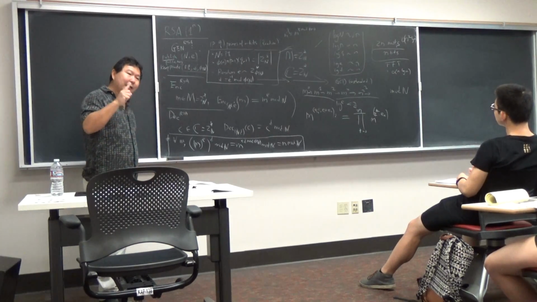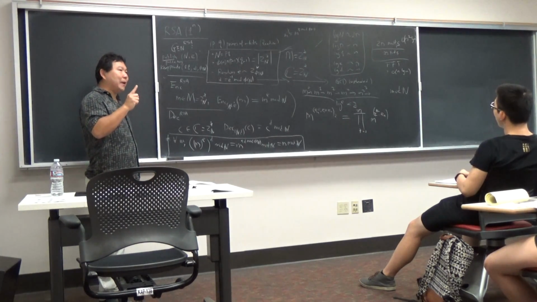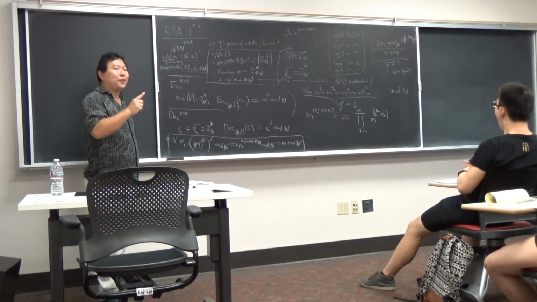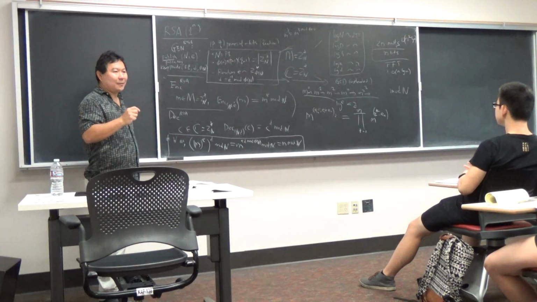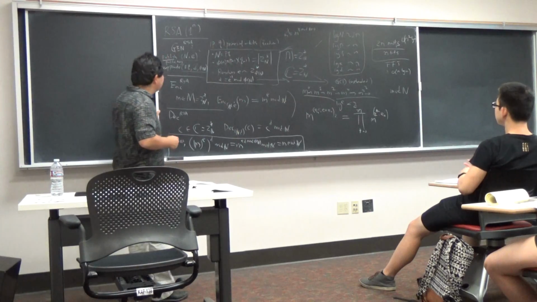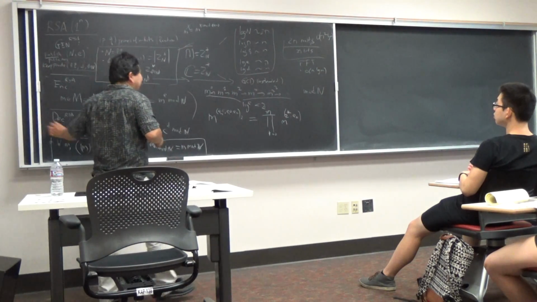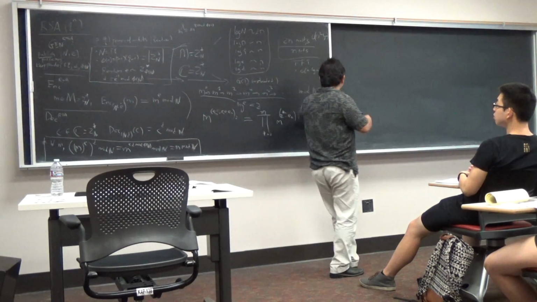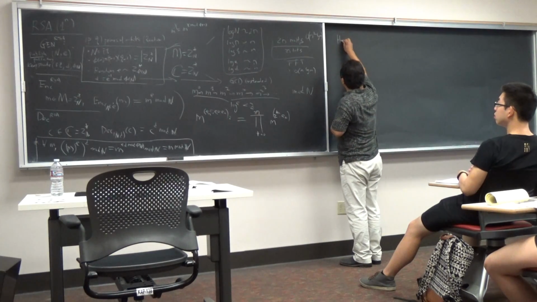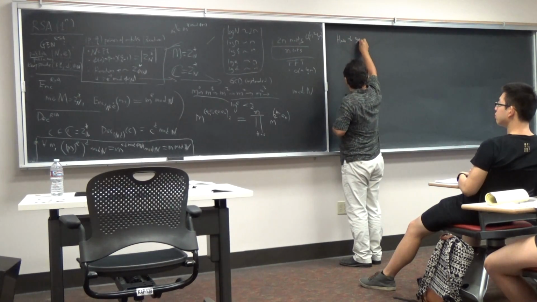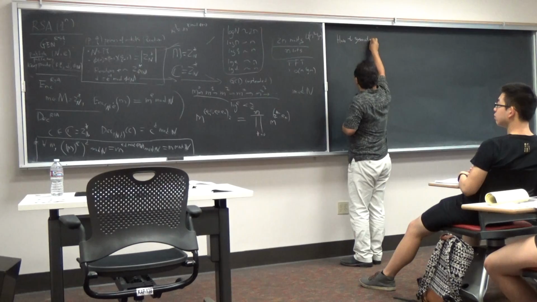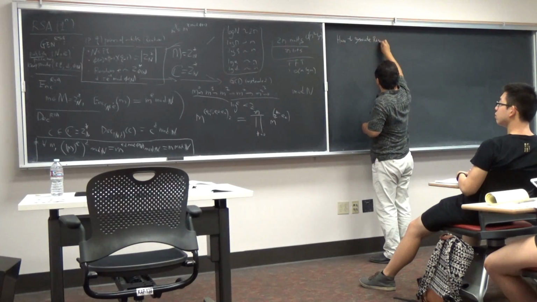But I would like to discuss it in a context where I introduce some number theory concepts that are good for our future rather than just for this class. So I would like to tie these two things together. So one question is, how do we generate the random numbers?